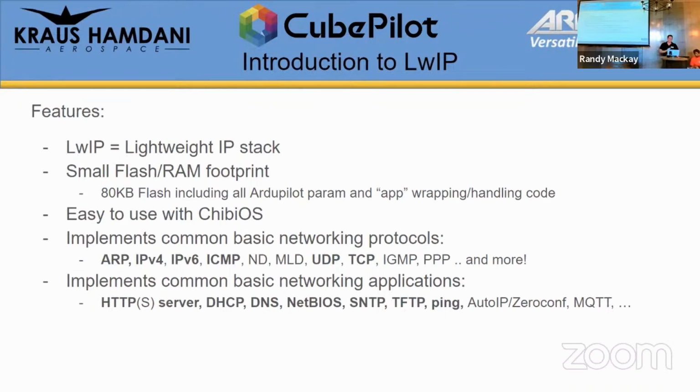LWIP is the IP stack of choice that actually comes embedded with ChibIOS. I've used LWIP in other applications before my life at ArcherPilot, but it's been around for a while, and it's nice. It actually came with ChibIOS. It's kind of wrapped in it or embedded in it. It implements all the usual suspects for IP protocols: ARP, IPv4, 6, UDP, TCP, amongst others. The ones I have in bold here are the ones that we've implemented that are exposed, that are actually actively being used. But the hooks are there to do all kinds of other protocols. They're just defined out for the moment.